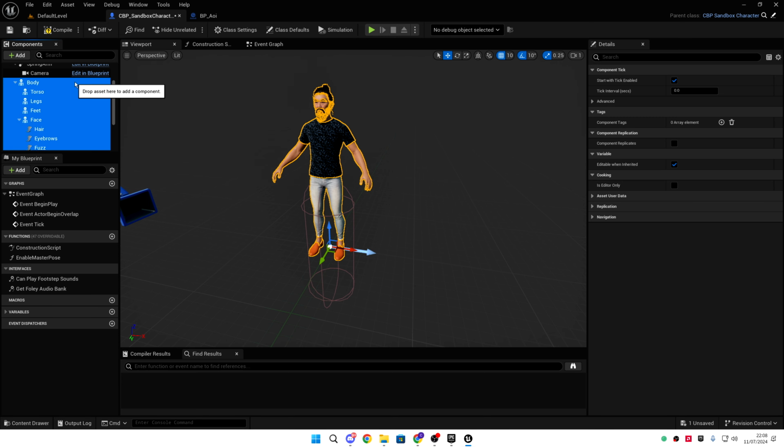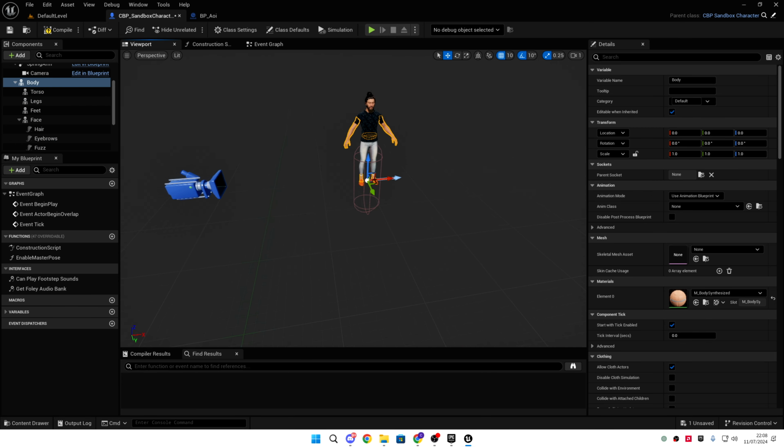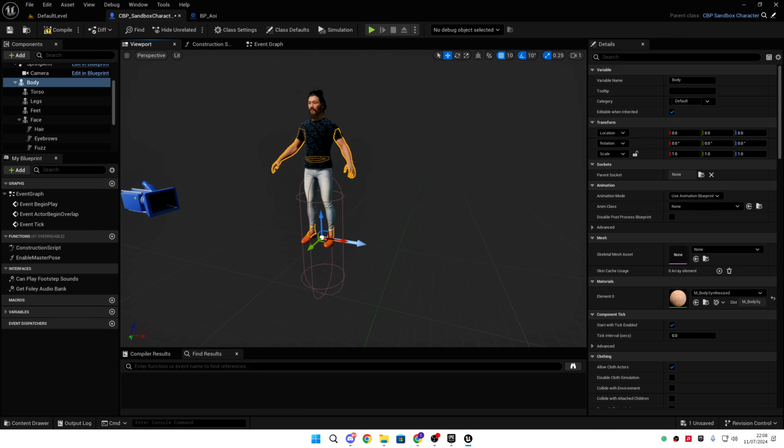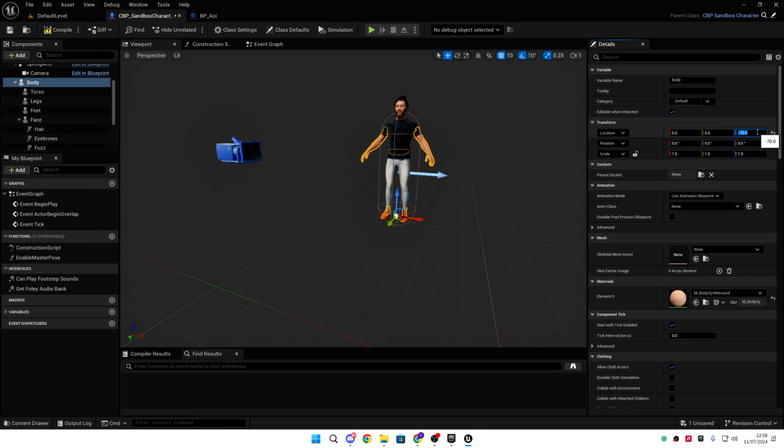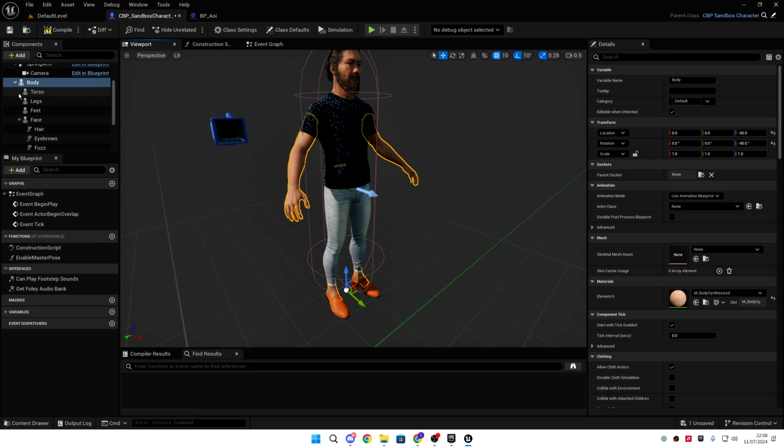Now we need to position our character. You can position it manually, or you can do what I do and use these default values. Let's select the body, and I'm going to move him down here. I think it needs to be -90 and -89, but I'm just going to do -90 and -90 here, and it should look something like that. That's looking pretty good.